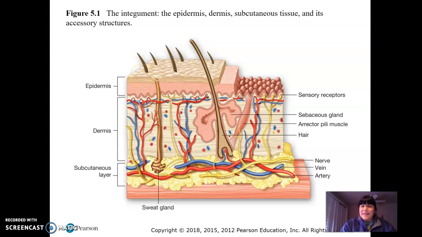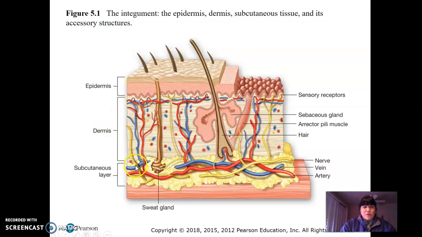If you've heard of melanin, that's what gives your skin color. There are cells called melanocytes that release melanin, that gives us our color. There are cells called keratinocytes, they release keratin. And way up here, these cells are keratinized, so they're full of keratin, they're dead, they help be waterproof, okay? So here's the epidermis, okay? Cells replicating, and then over here, by the time they're at the top, they're all dead, okay?